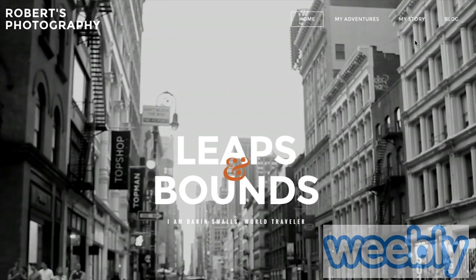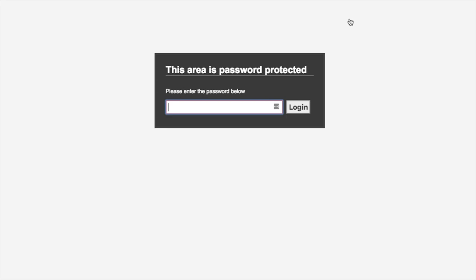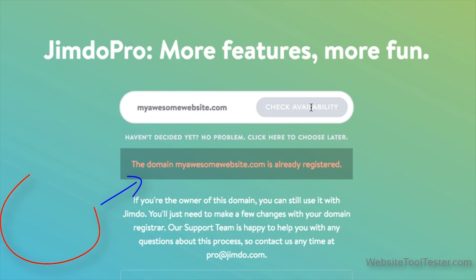Password protection. If safety is a concern, can you password protect pages? Can you assign different logins to different users? Does it offer encryption? Domain name — another important point to consider. Pretty much all website builders let you pick a domain name like myawesomewebsite.com, .org, or .net in their paid plans.